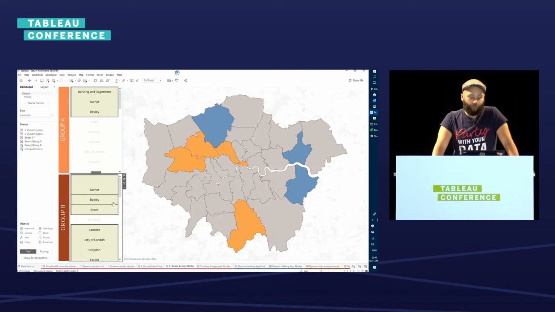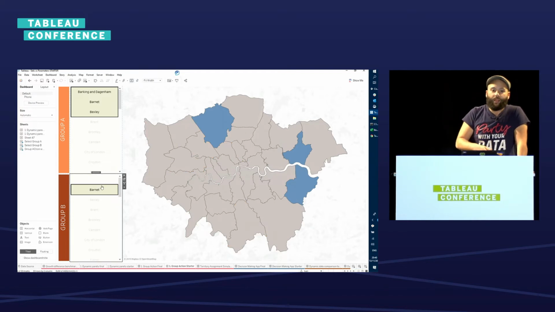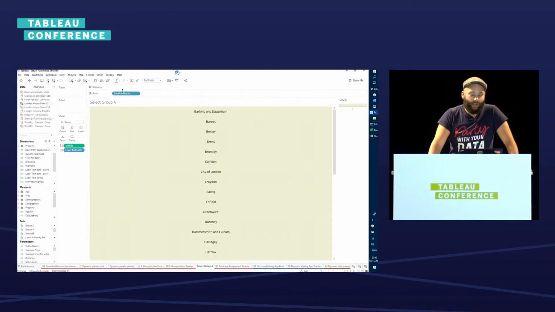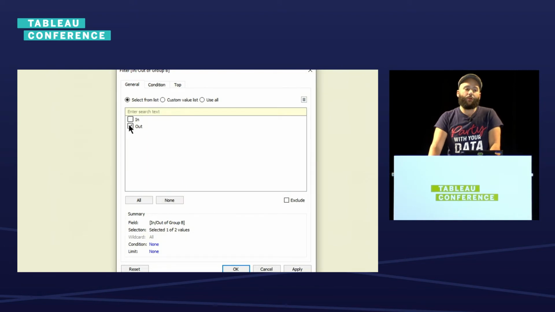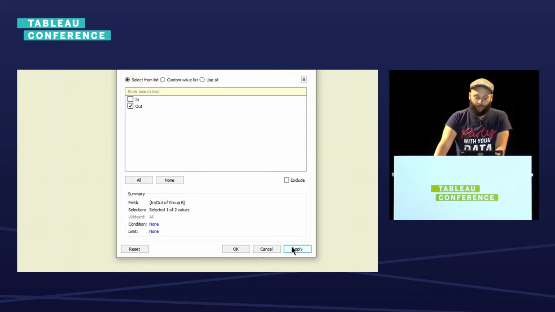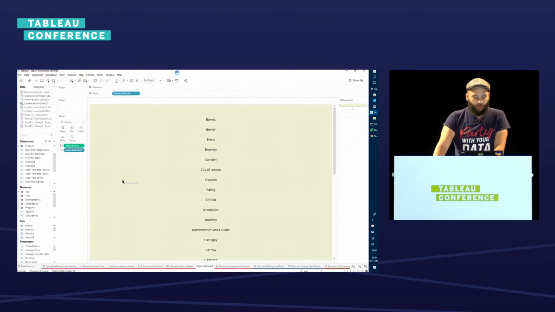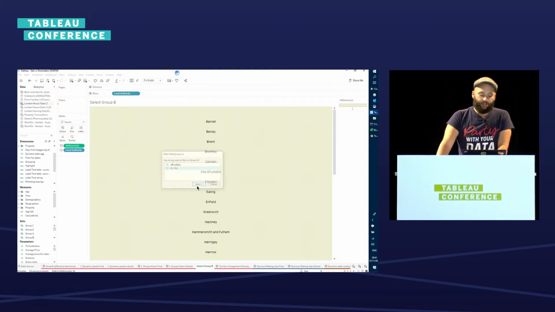There is one important thing, though, to take into consideration now, which is that because of the way we built this, we now could potentially have the same borough in the two sets. So what we really want to do as well is use the inherent properties of sets to actually filter them out. So I'm now on the list for the group A, and I'm actually gonna select group B and add it to filters, select in, out, and just select what's not in the group B. Same thing for the second one, and you'll see in a minute why this is important. I'm gonna go to group B, bring up group A, so the other set, select in, out, and filter to just what's inside.